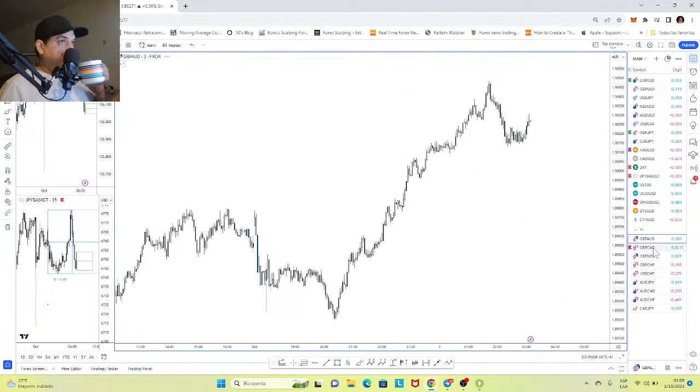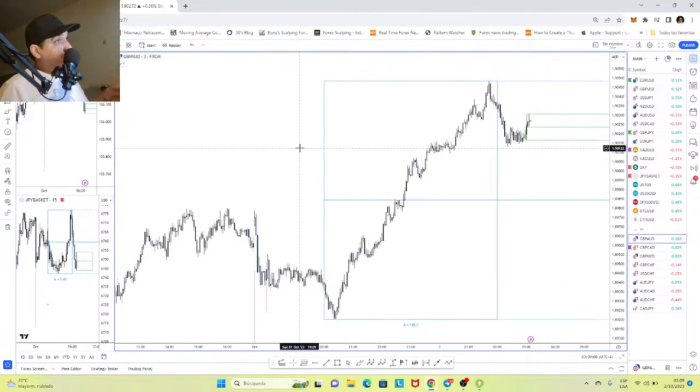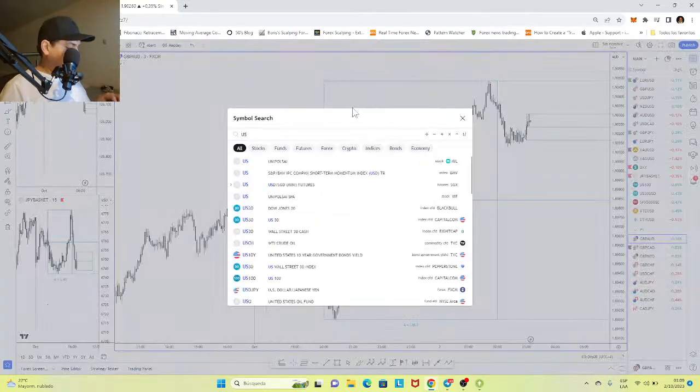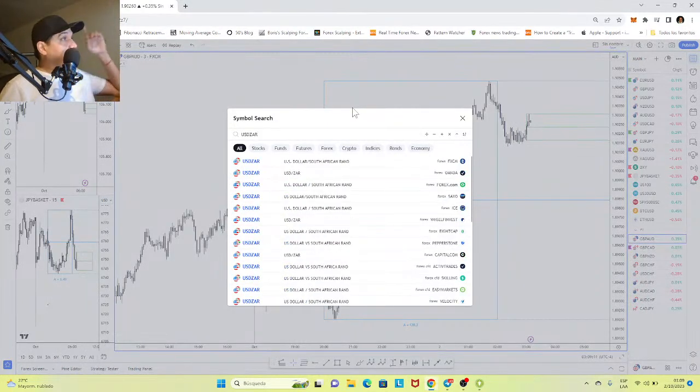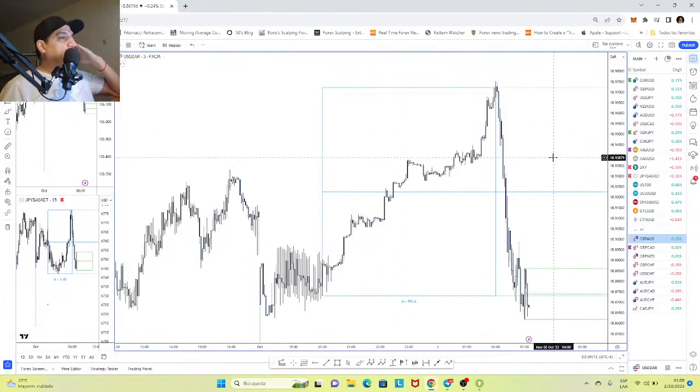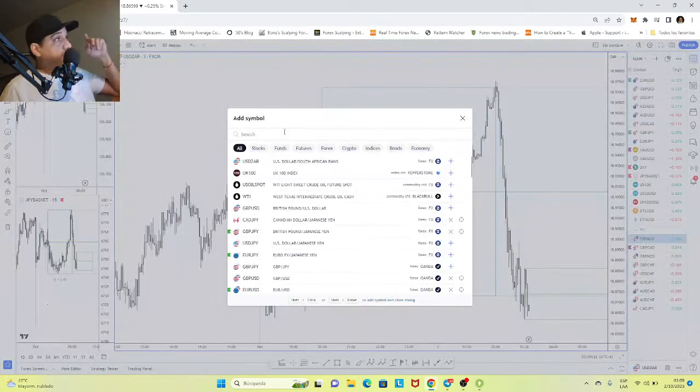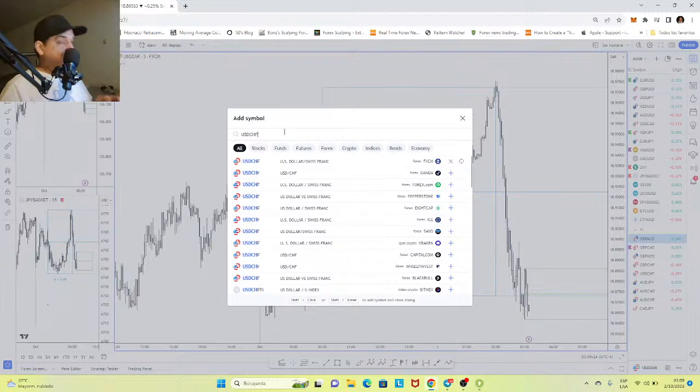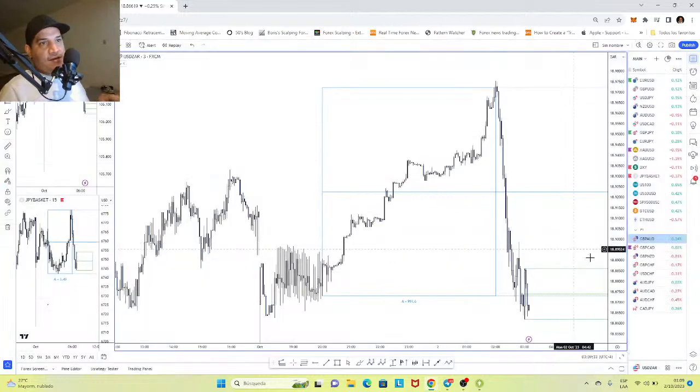Just looking at the market USD South African Rand. It's a market that I've forgotten about, and I'm going to come back to trade a USD Swiss franc. Should be here. I don't know why it's not. Or is it? No, it's not. It is. Where is it? Ah, it's here. I'm gonna place it here.